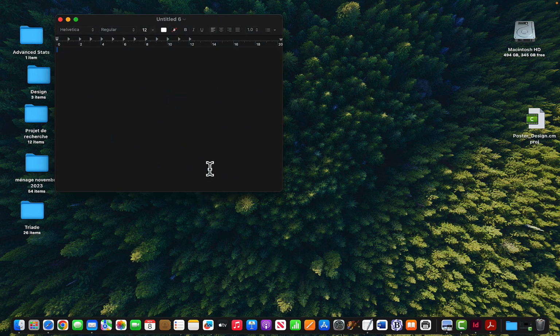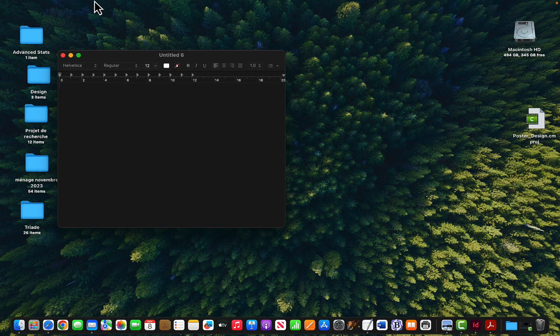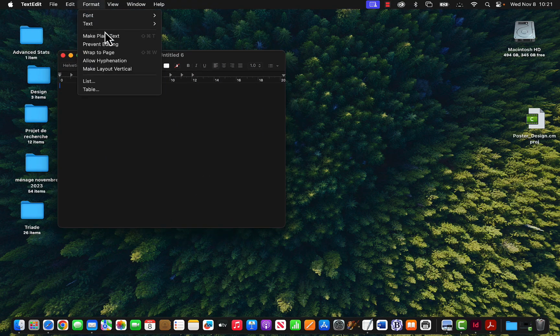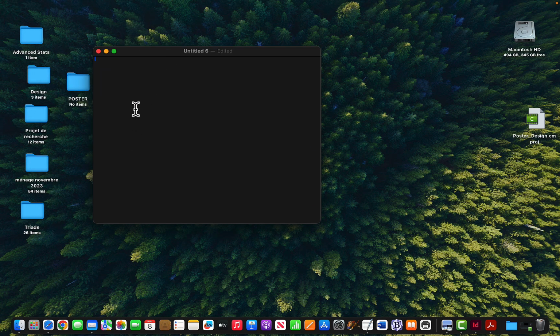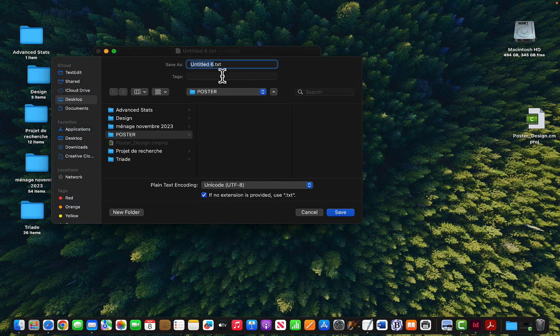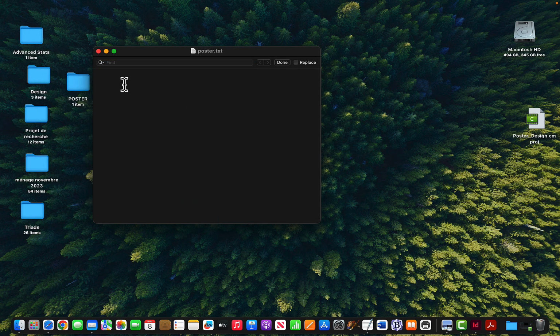It could be any text file, but I like TextEdit because you can make it, if you want, into a plain text file, which means that anything that you put in there is going to be with no formatting whatsoever. So that's maybe helpful when we want to start from scratch. I'm going to save this as perhaps again poster in my poster folder, and I'm going to create in there three big categories, and one of them I'm going to call, not main, but lead.